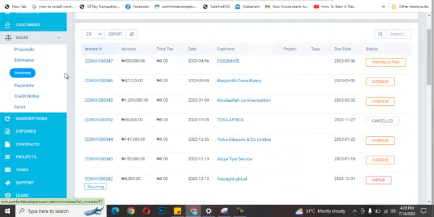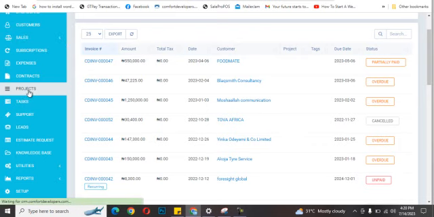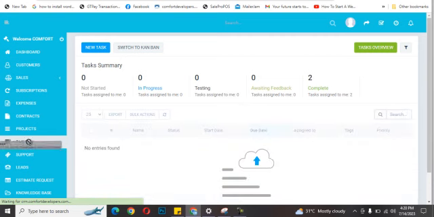So we have this to collect our sales, subscriptions, expenses, and contracts. Also, we have our projects. Let me go to project. We have one project in progress right now, and you can see the members that are working on the project. If you want to copy the project, you can copy it. The one that is on hold, you can see the cancelled project. And we have tasks. You can assign tasks. Actually, we have more than one project, but this is the only one that has been updated here by one of our admins.